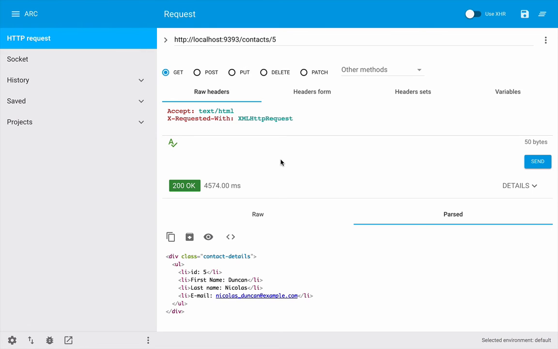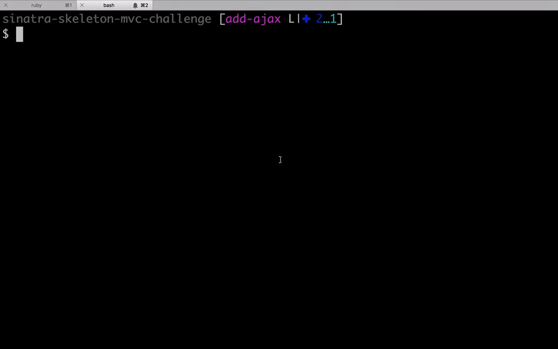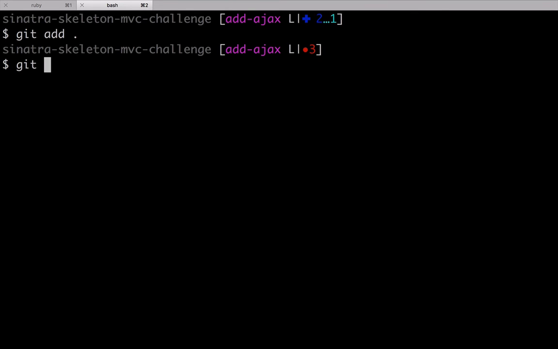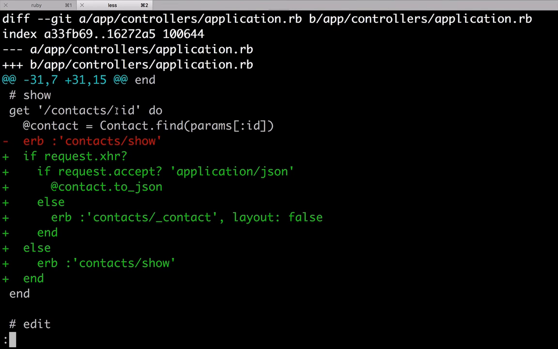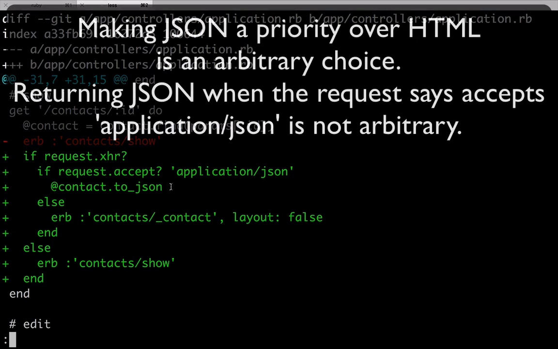So now to review, we'll go over and we'll use Git to see what we've done. So I'm going to add all of our changes and we'll take a look at the ones that have been made. You'll see first in the controller here, what used to just be a rendering of the show page, we're still doing that if nothing has changed. So we're backwards compatible. But if the request is XHR, meaning if it's an AJAX request, we check if they accept JSON. We're making that our priority, and that's an arbitrary choice.